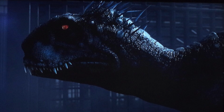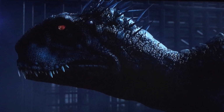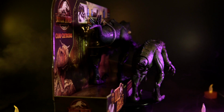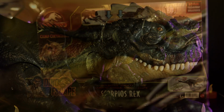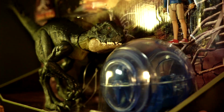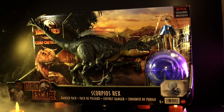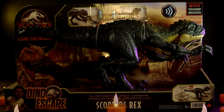Although the design wasn't to everyone's taste, I thought it worked, and needless to say, was excited for any tie-in toy or model that would come with the third season. Well, Mattel wound up making two, which is fitting since there were two in the third season. One was larger and electronic, while the other was a smaller, more posable option that came with a Kenji human figure and gyrosphere. To keep this review manageable, I'm going to be focusing on the Danger Pack offering, but I will give a brief overview of the Slash and Battle Scorpius later on.